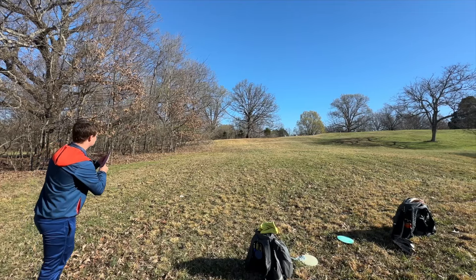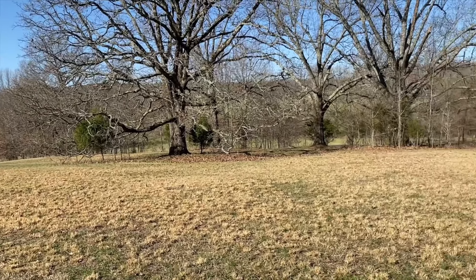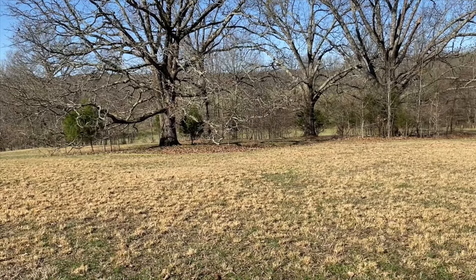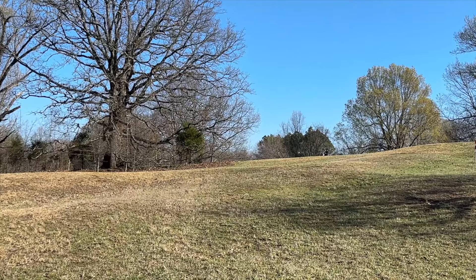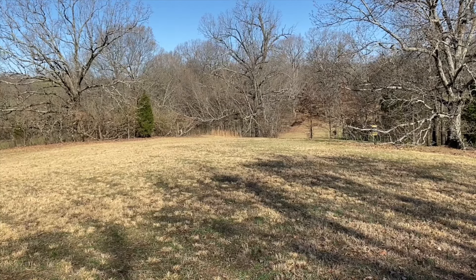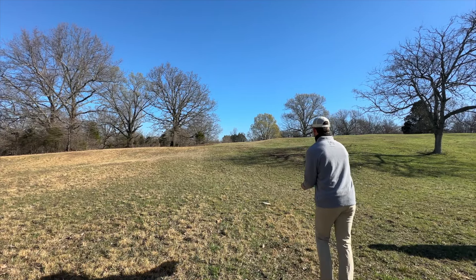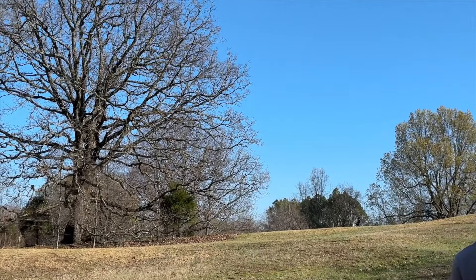He had a great shot but short — about as good as you can do from there. I'm trying to play this inside gap with the forehand — I get really close to hitting it, but it probably wouldn't have gotten any closer than Dalton's. Texas set up pretty well here. A little bit shorter of a hyzer — if Dalton's coming up short on that shot, it is a far shot, and they were able to get a little closer. Very nice shot. He did a nice job of pushing that branch as close as possible and sneaking underneath it, really scooching up there. Very tricky shot, which I guess is why it is considered a par five.